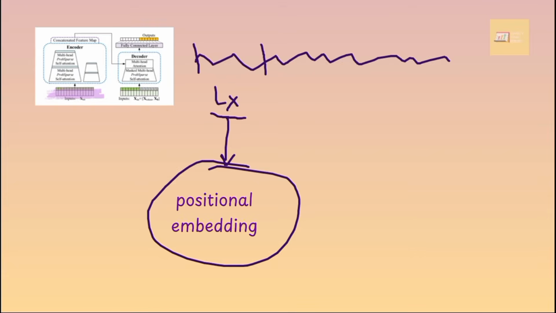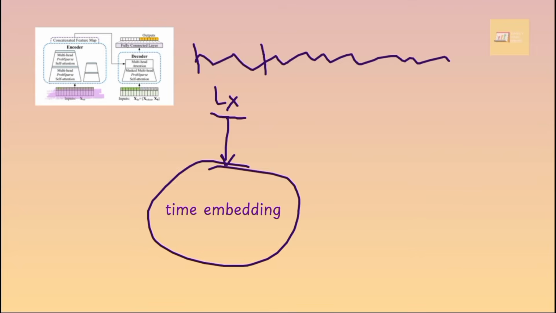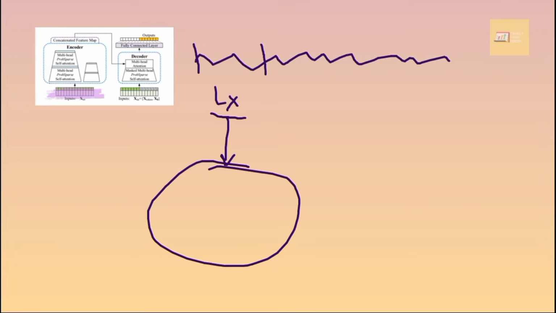Okay. And then for positional embedding, it takes features from the index of the value. So the indices would be put into a sine or a cosine function depending on whether the index is an odd or even number. For the time embedding, it's basically taking features from the timestamp. So Informer will take the timestamp in the dataset, and from there work out the frequency that we have, and it will learn the features from the timestamps. It will be clearer in the coding section.